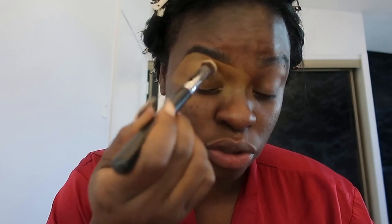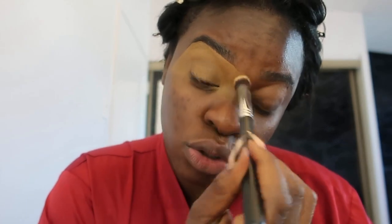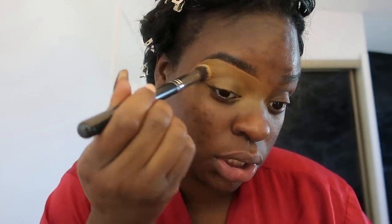You guys, I wash my brushes over during the week. Ooh, bristles are so much softer. The makeup just glides so much smoother when you have clean brushes.